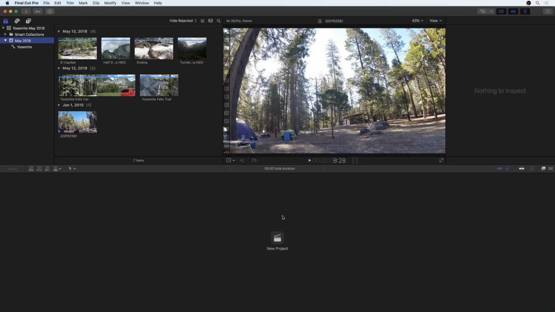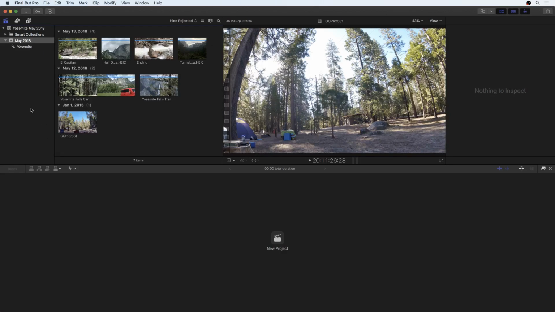And then we have projects. You might see down at the bottom here this thing that says new projects. And a project is an actual edited video. So we're going to put these clips together so that they play in a movie. That's the project. So a project and all of our video clips are saved inside an event, in this case May 2018. And that May 2018 event is saved inside the Yosemite May 2018 library. So those are some keywords that you should see and start to get familiar with.